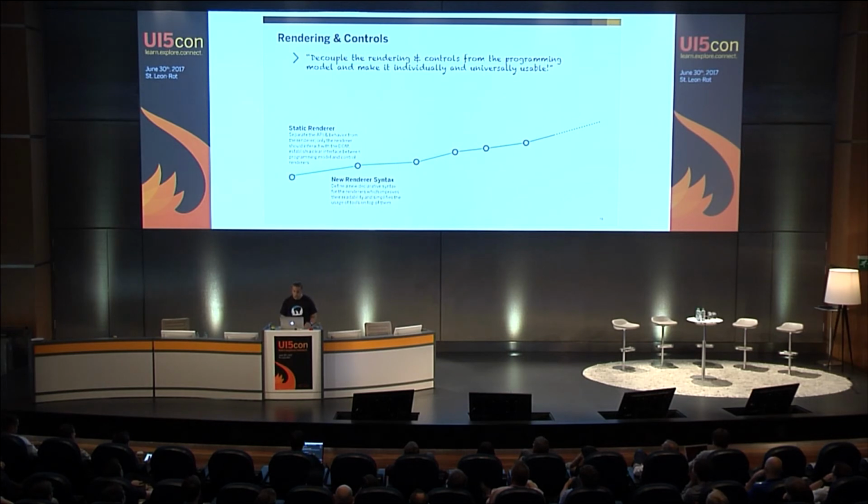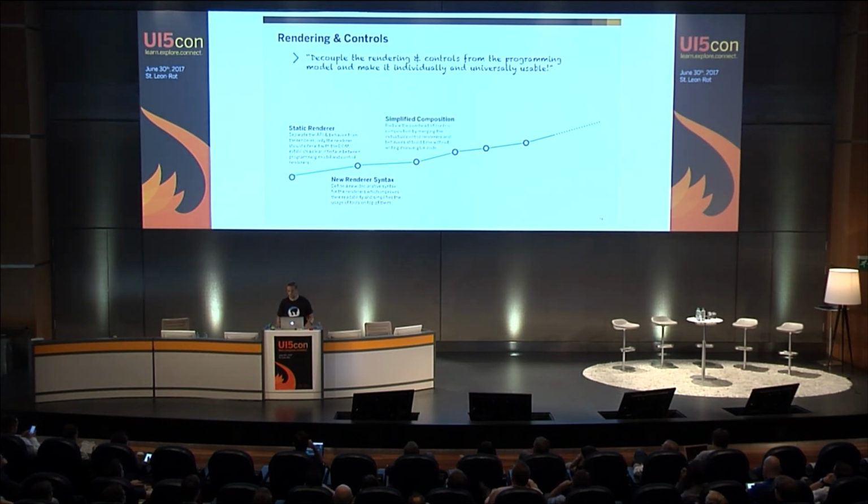We also want to introduce a new render syntax, a declarative render syntax for our controls, which would allow us to get a bit more understanding of what is written as a renderer. Today it's JavaScript, you combine strings. In future it will be markup centric, it's a handlebars based syntax, we decided at the moment for that. And I will show in a second how this looks like. And with this declarative syntax, it will also allow us to easily build tools on top to reuse or optimize these renderers.